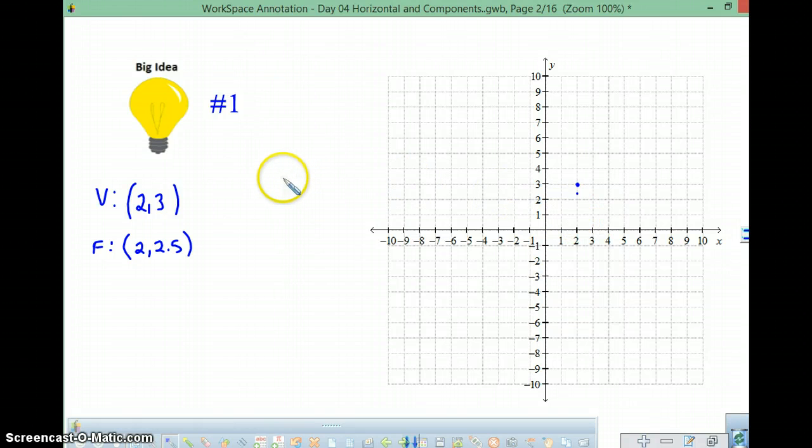Your job is to figure out what the equation of the parabola is. Well, let's start with this. We know vertex form is y equals a times (x minus h) squared plus k. Just using the vertex, how much of that can we fill in? Quite a lot, actually. We've got y equals a times (x minus 2) squared plus 3. The only thing that's missing is a.